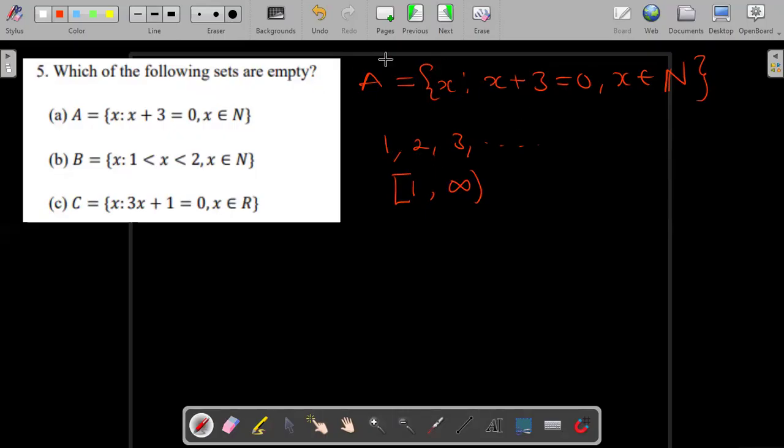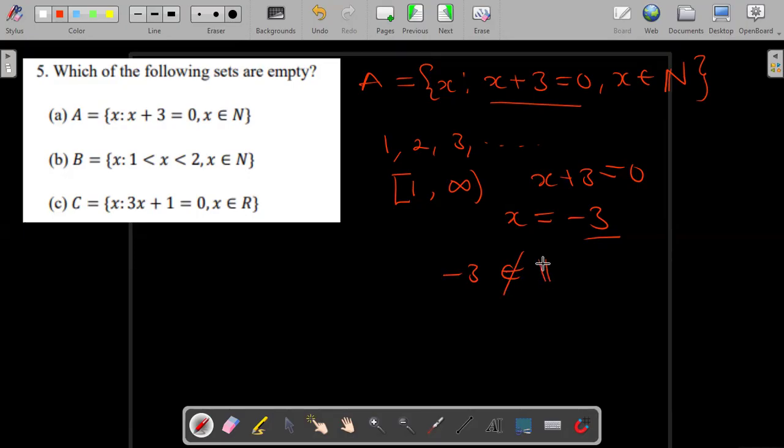And so the set A is given by this equation here. We have to check if this will give us natural numbers. So you test the x. You say x plus 3 equal to 0, and I see that this is just going to be x equal to negative 3. So you ask yourself the question, is this negative 3 a natural number or is it not a natural number? When I look at my set, I see that negative 3 is not part of the natural numbers.